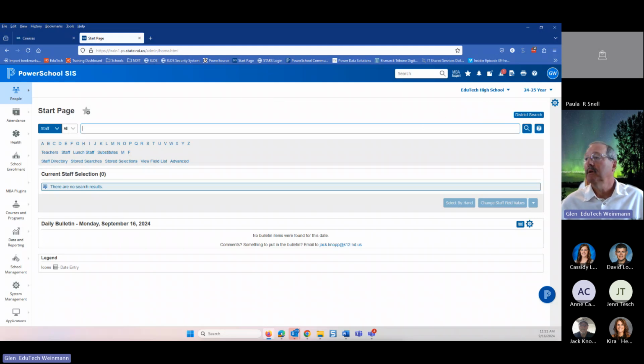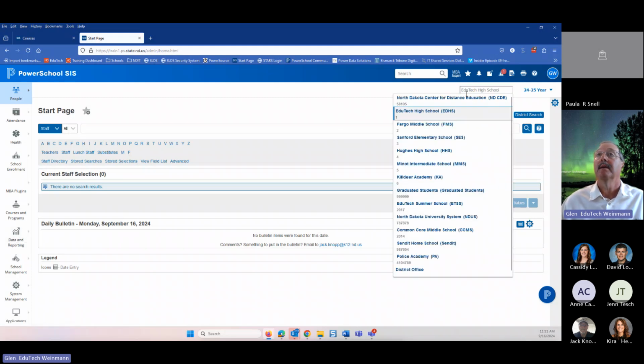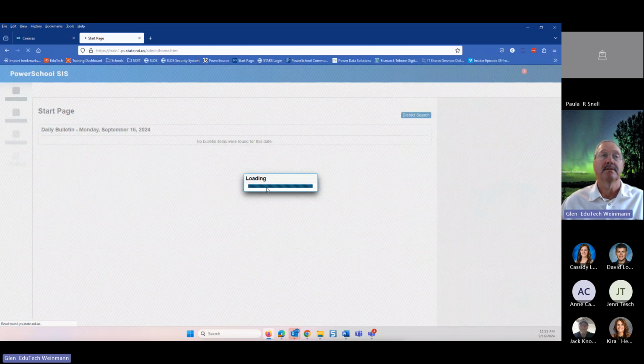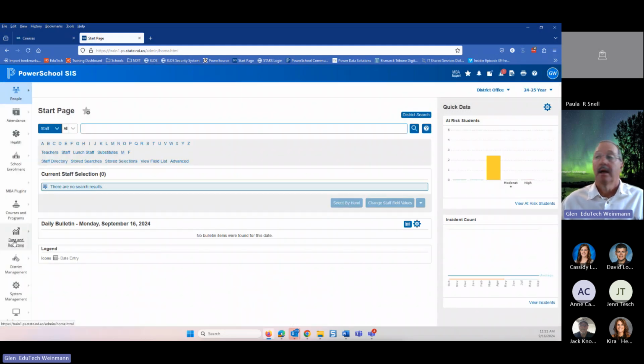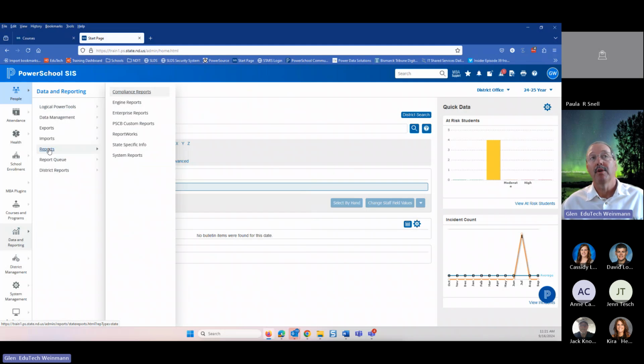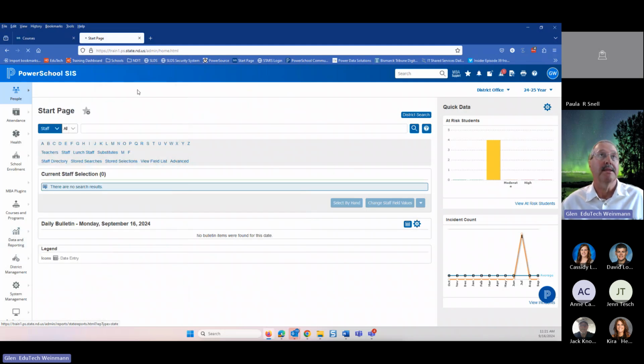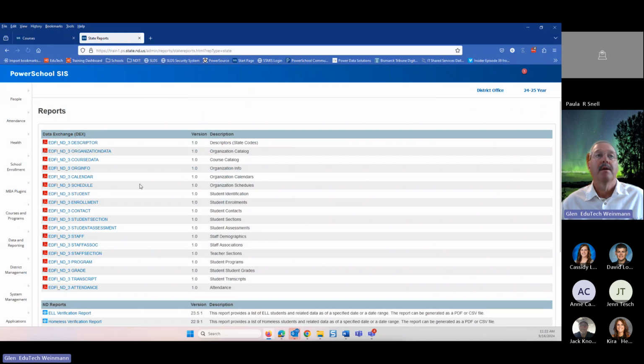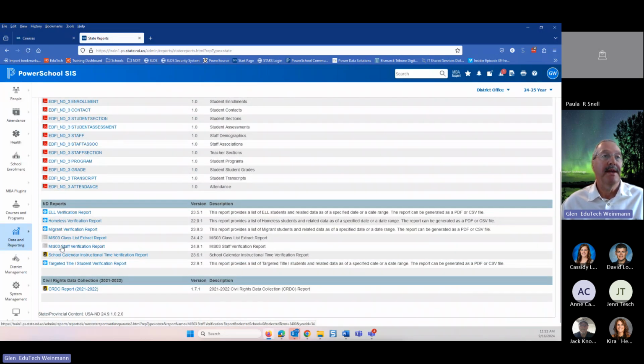So I'll stay at the high school, and we're going to follow these steps. Now I'm on page 9. From the start page, and it talks there about the district office, but it'll work either at the school level or the district office level. Select data and reporting. In fact, I'm going to show you something else. So I want to get to the district office. District office, data and reporting. What are we doing? We're looking for a report. So I'm going to select report. What kind of report am I looking for? We're working with compliance reports, right? The MISO3. And we're working with the MISO3 staff verification report.